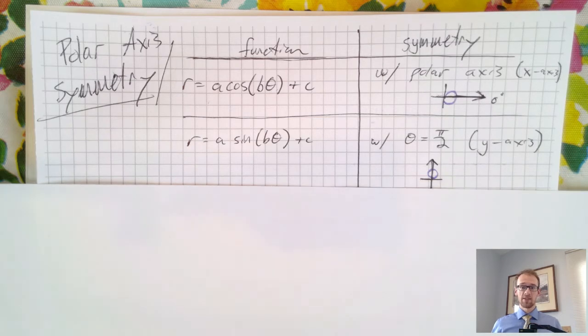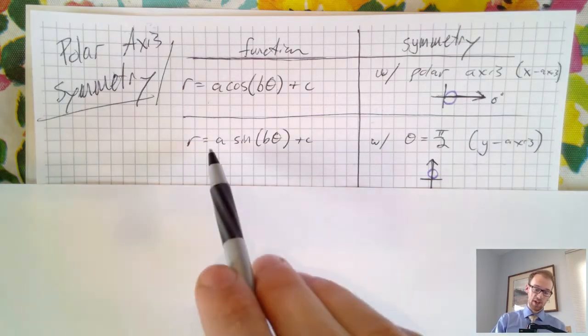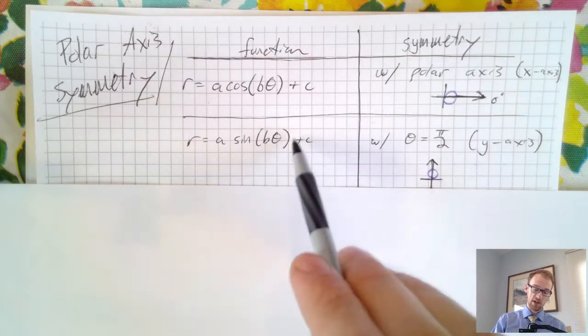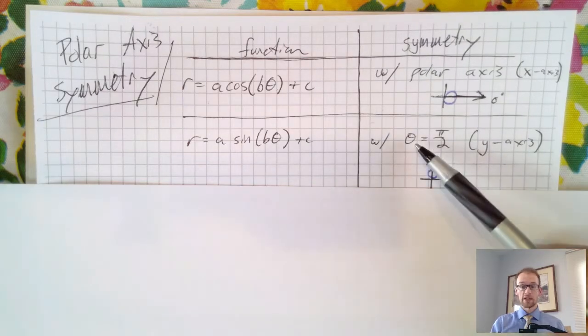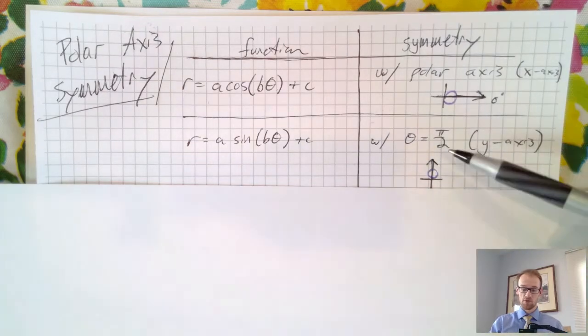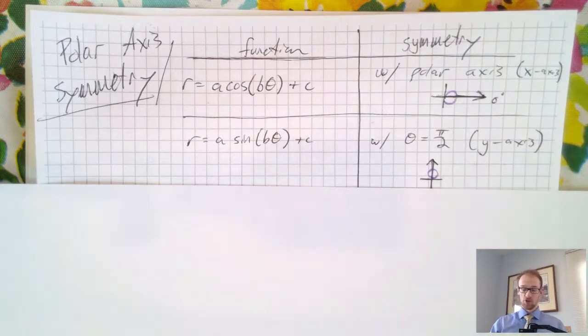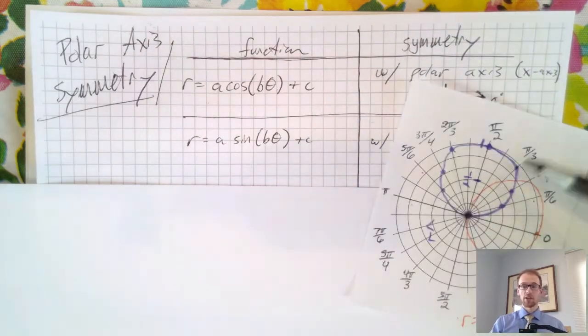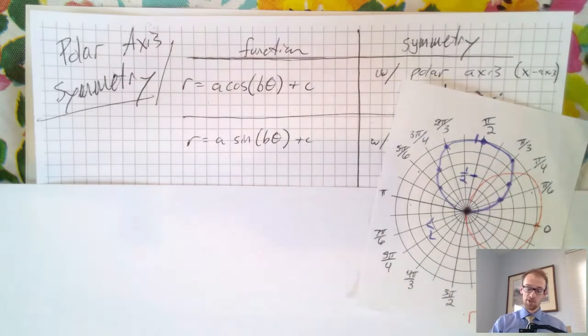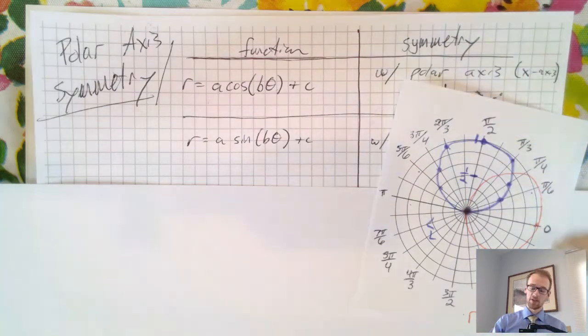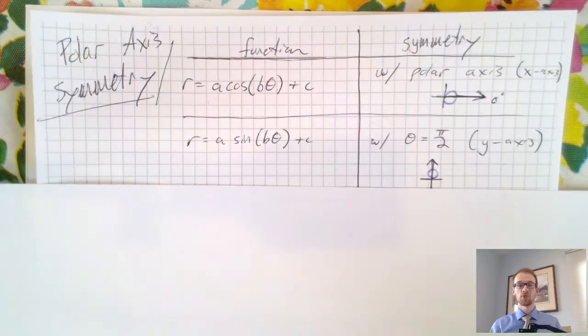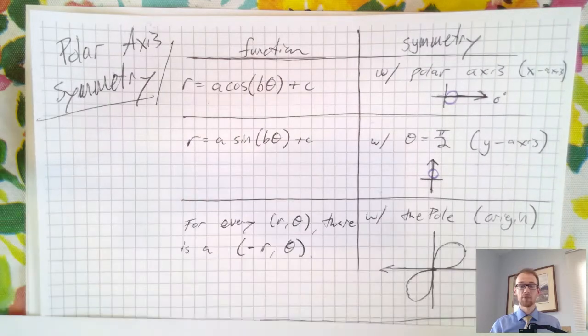You guessed it, if you have a sine function with a scalar inside or outside, or a c value moving the wave function up or down, that will be symmetrical with the y-axis, or the line theta equals pi over 2, which is this vertical axis. I just drew a little picture of that circle that we graphed in the last video, symmetrical with respect to the y-axis. All we have to do is graph one side of our graph. The other side is just a reflection of that. So you see how this is going to make graphing easier.